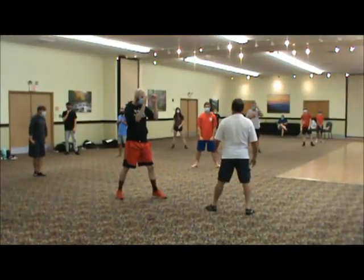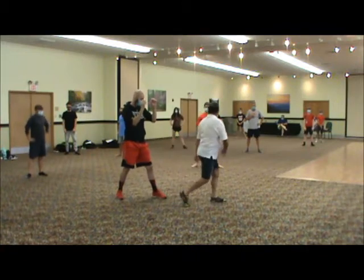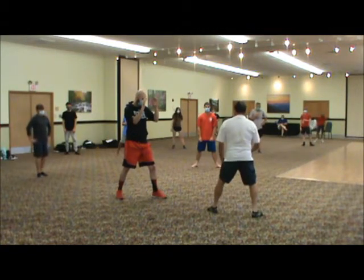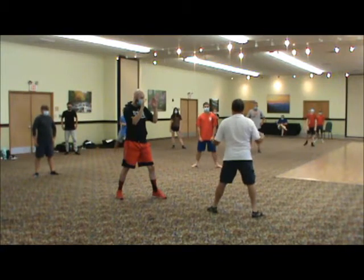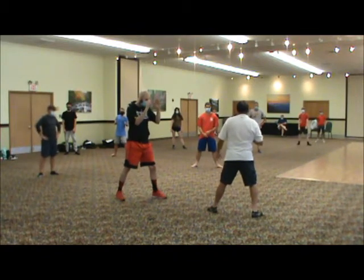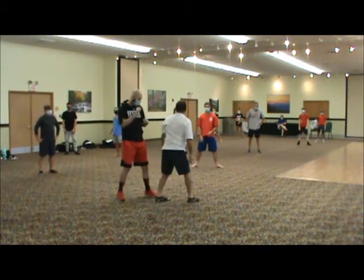Step up, and stop. Okay? Now we're hopping. Now we're actually pulling it all together. Some of you will do this easier than others, depending on your age, build, and skill level over time. But if I'm really wanting to drive this big guy back, and I'm not going to shoot for anything from the knee up, I'm going to pump and I'm going to blast him. Does that make sense?